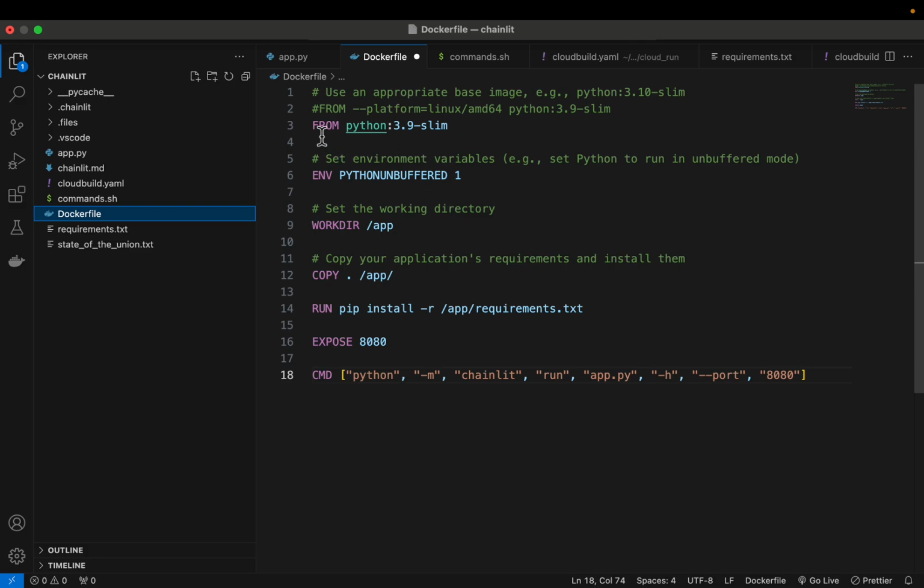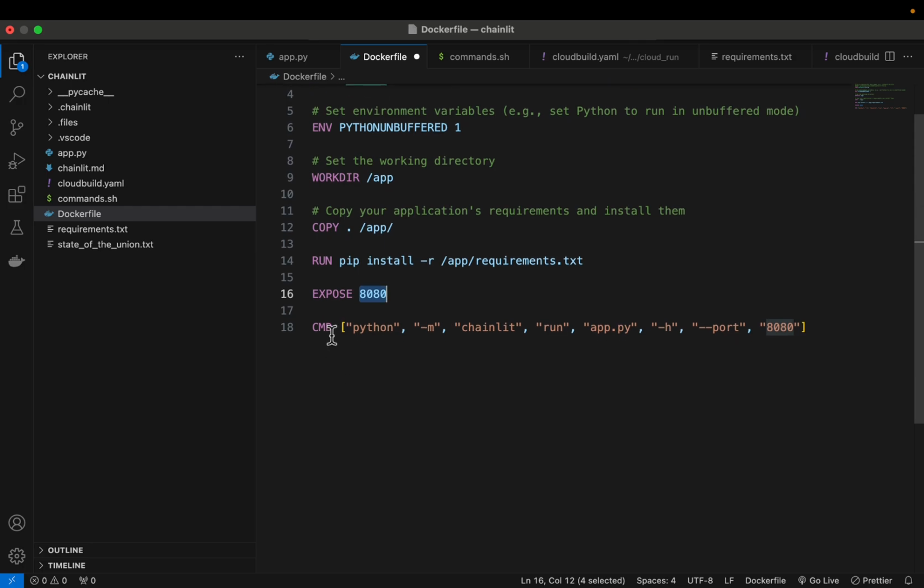It's a very simple file. Here, we are taking Python 3.9 as the base image. And we are creating a folder called app. We copy the content of this folder to app. But we require only two files. One is our application code, and the second one is this requirements file, which contains the libraries. Okay. And then we install the libraries using pip. We expose the port 880. So through this port, the Docker can listen to our requests. And finally, the command which runs whenever we start the container. Okay, so it's Python chainlit run app.py.